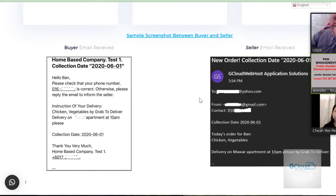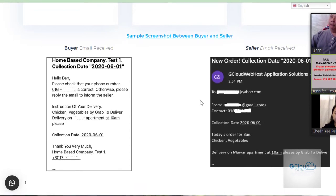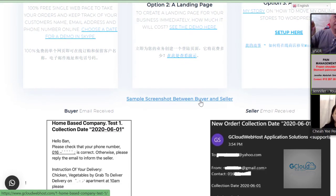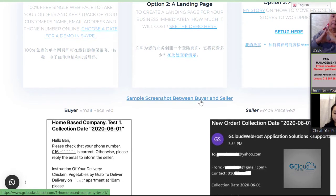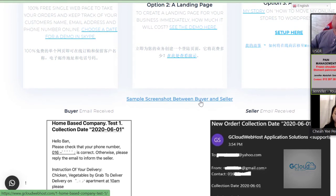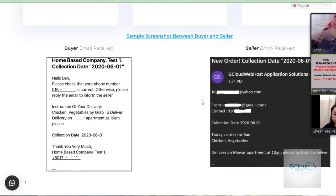For example, if they are a home-based caterer, they can actually put payment details in there as well. On the free web page, you can put your bank information for online transfer — it doesn't go through me. I don't want to handle the payment; it's not a payment portal. For example: 'Hello Jennifer, I'd like to order 10 banana cakes' — then they have the payment details there. Once they make the payment, the seller can put their bank information for online transfer. I don't want to get involved in their transaction.